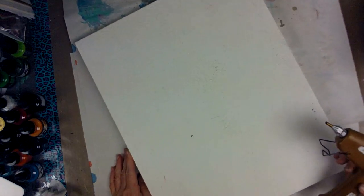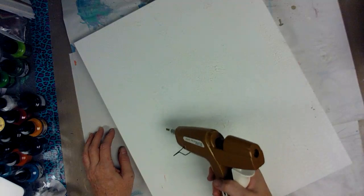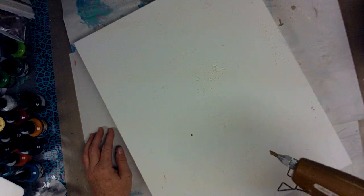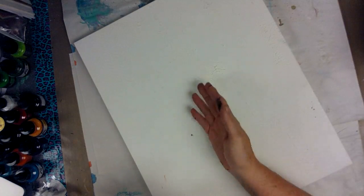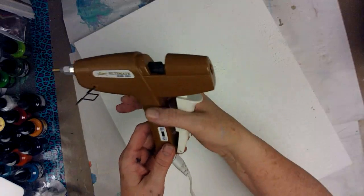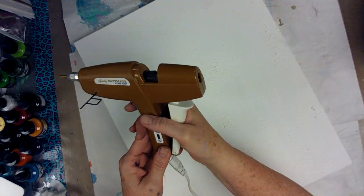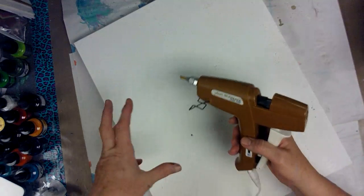Okay, so now we're going with a hot glue gun, and this is very random. I just try to make kind of meandering, curvy lines down the canvas. It's really tricky. I can't get one bead that goes the whole way. It keeps breaking. Every time I squeeze this trigger and it goes down to nothing, by the time it pulls back and reloads, I lose that bead. And I got to kind of make it blendy, you know what I mean? Know what I mean, Vern?